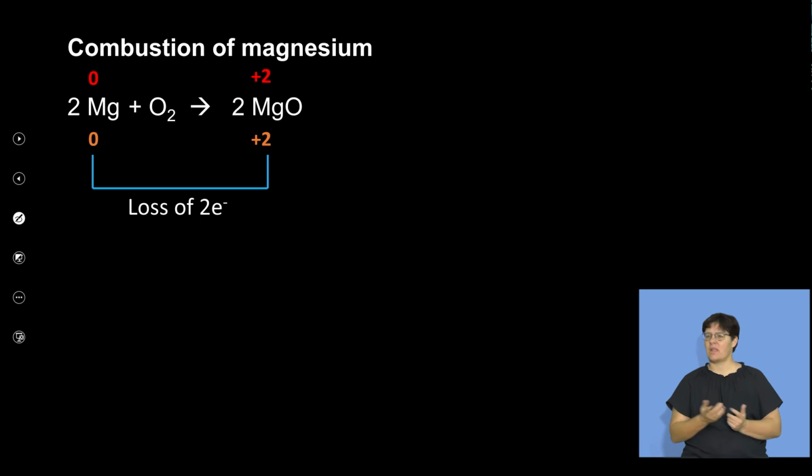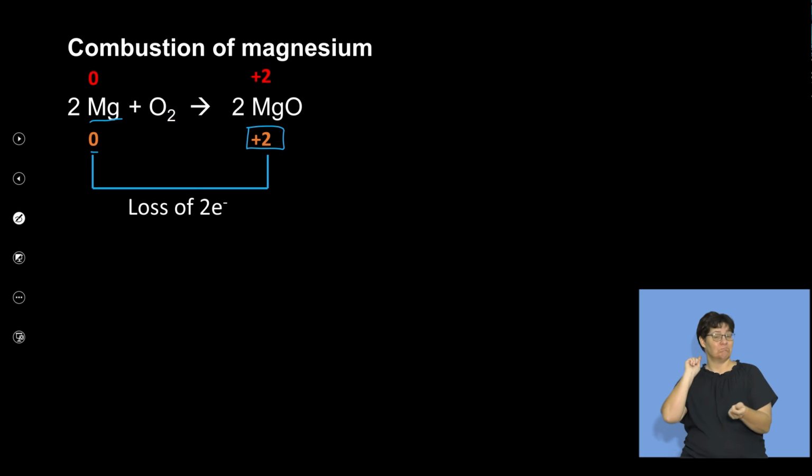What else are we saying? If we are to keep track of the changes in the oxidation numbers, we know that magnesium as an element has an oxidation number of 0. While on the other side, in its combined state, we managed to derive that magnesium, because it's a group 2 element, a group 2 alkaline earth metal, in its combined state will have an oxidation number of +2. So there is a change in the oxidation number of magnesium from 0 to +2.